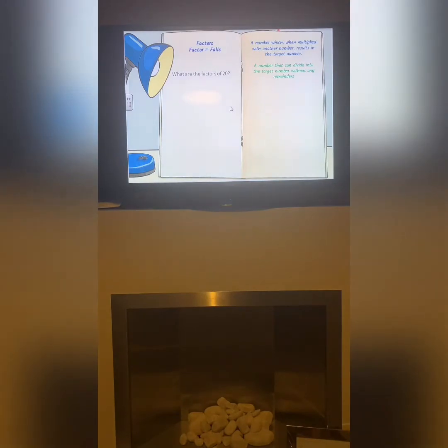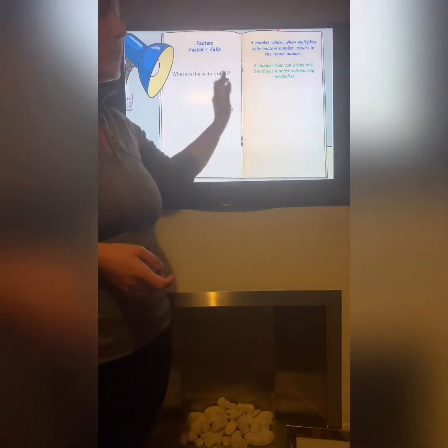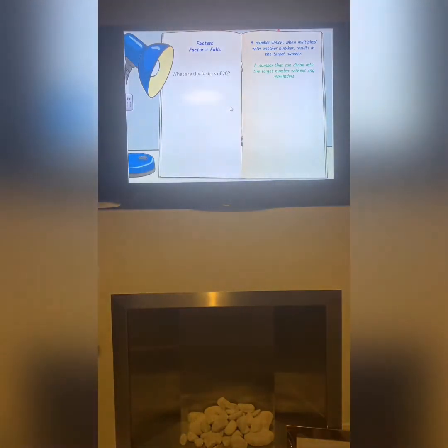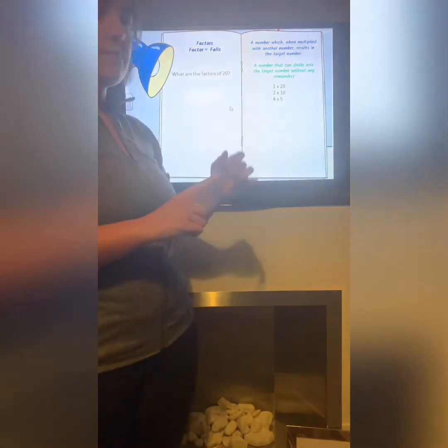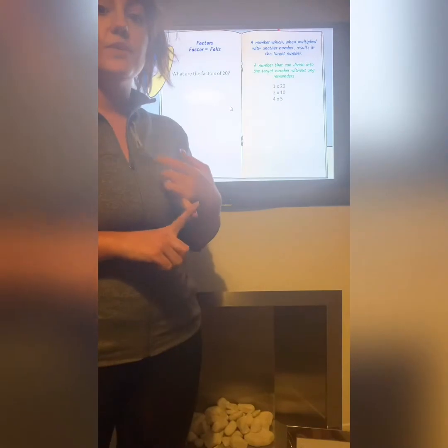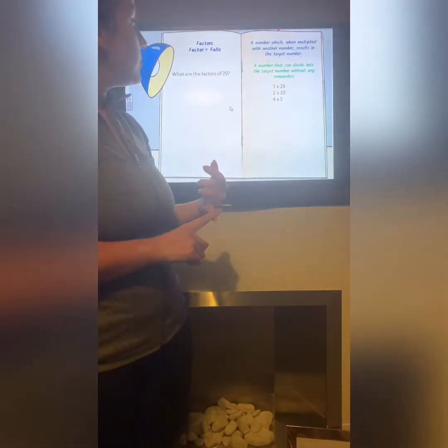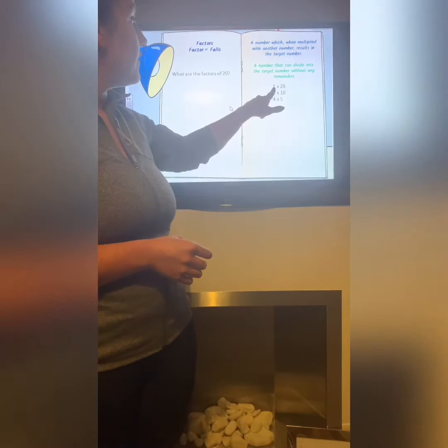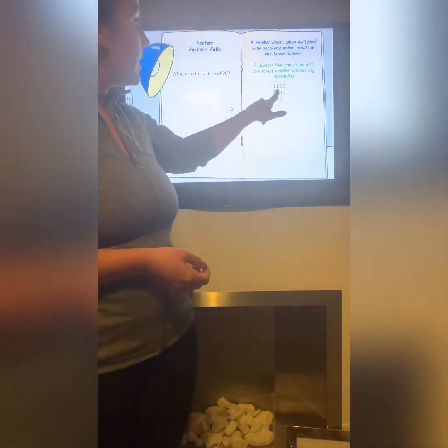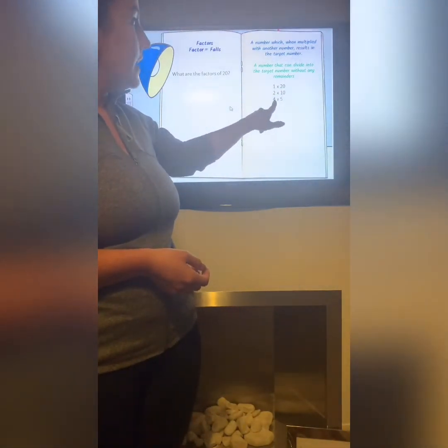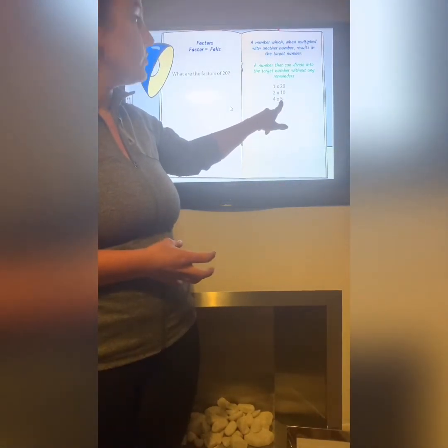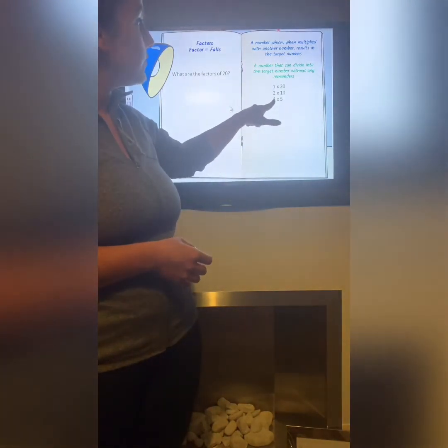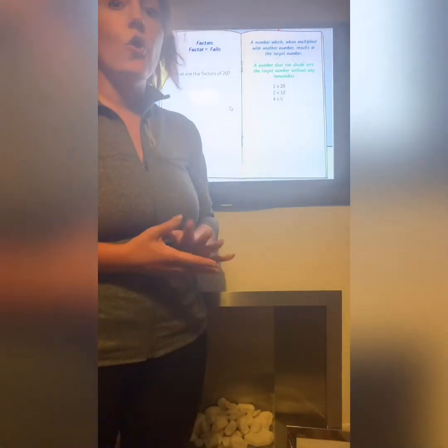So let's look at this number. So what are the factors of 20? Now, a great way to do this is to use a factor smile. What I do is I always start with I think of my times tables, okay, and I think of all the multiples that would fit in to give me 20. Okay, so we have 1 times 20, we have 2 times 10, and we have 4 times 5, because they're all multiples of 20. Okay, so they're all factors, so if I look, every single one of those numbers would then be a factor of 20.